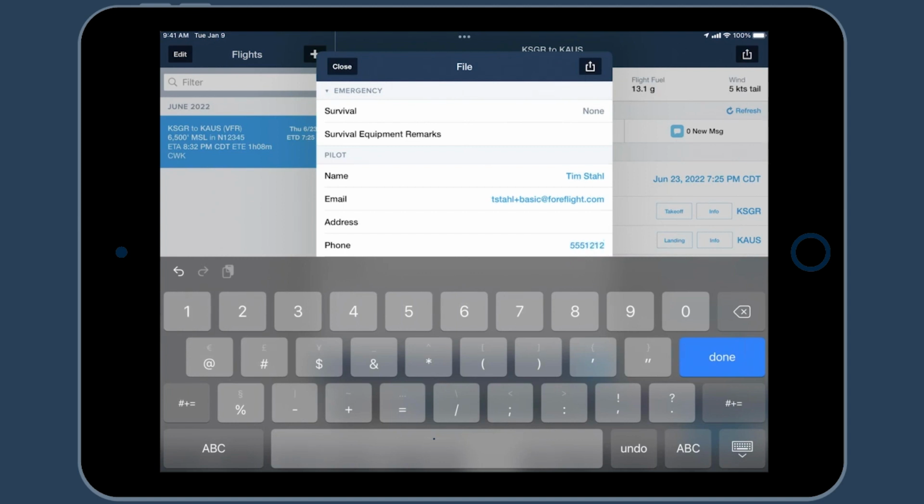The email address is important because that's the email address where we're going to send information about the flight plan. So if you're filing IFR, that's where you're going to get your acknowledgement. You're going to get an edict if something has come up with your flight plan. Any information that ForeFlight feels like it needs to email you about a flight plan, that's the email that is going to be used. I was going to hit on the phone number. The address, don't worry about the address, okay? There are some places in the world they want you to have that, but look, the FAA knows where you live. Phone number, this is super important.